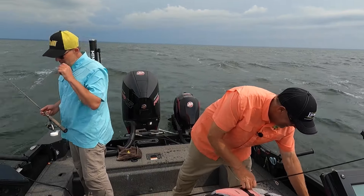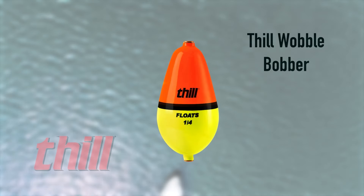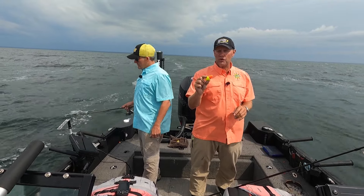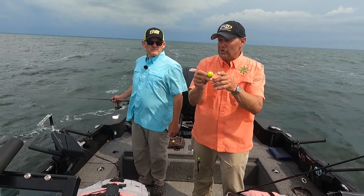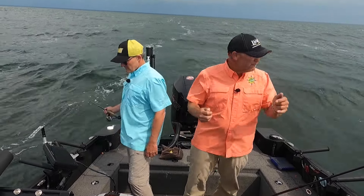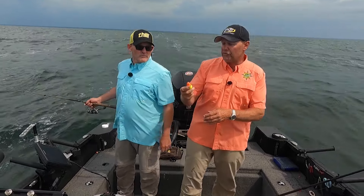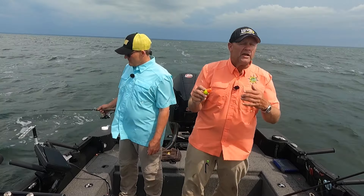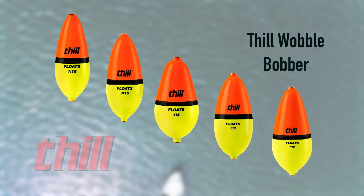Let me show you what we're using here. This is the best balsa float you can buy — it's a Phil balsa float, the wobble bobber. When it comes to casting for fish, this thing casts further than anything out there. It's a combination of the balance, the weight, and the fact it has no stem. Also, on the front and back end you have brass grommets, so I can actually aim this float. When Pat says 20 feet out there, I don't have to loft it up in the air to get distance, I can fire it. Earlier in the year, like June when fish are more aggressive, I might fish a bigger float. Today I'm fishing the quarter-ounce on all of these wobble bobbers.